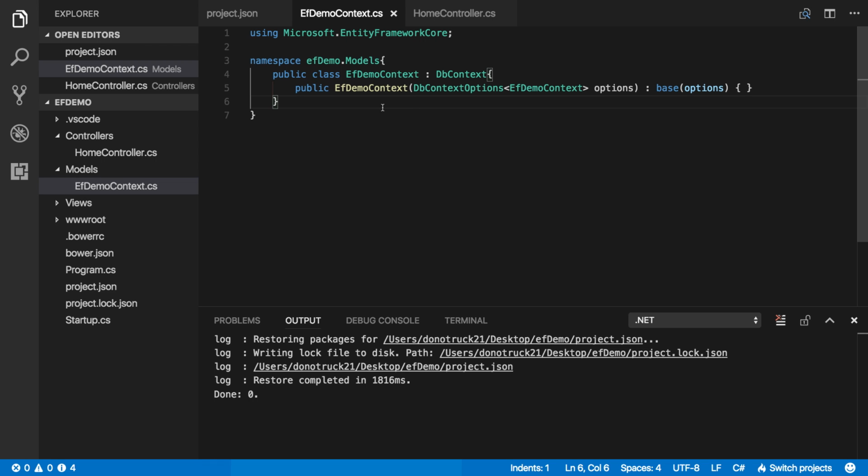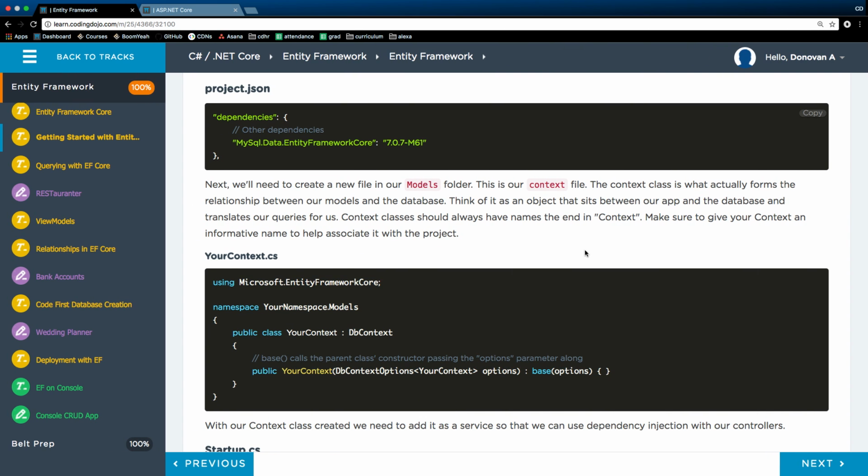Cool. And eventually, what I'll be doing in this class is creating DbSets, which will go out and pull entire tables from my database for me to then shuffle through. But first of all, let's make sure that we're connected to our database, and then I'll show you how we can interact with those DbSets.